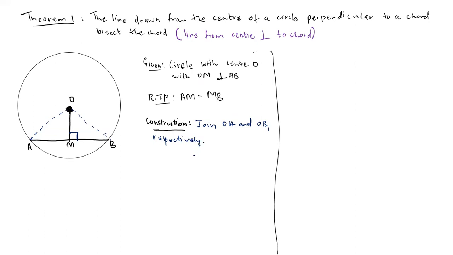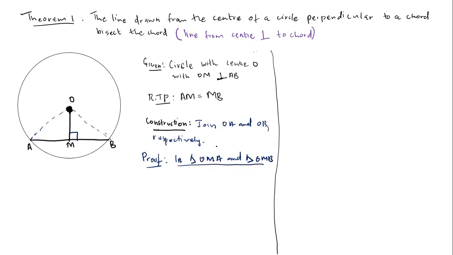So you're going to do that. This is the first thing that you are going to do. Okay? Now, the second thing you're going to do is the proof. Now we're going to do a proving. So how are you going to prove this? This is what you're going to do. You're going to mention the triangle that you are going to work on, okay? So you're going to say in triangle OMA, which is this triangle over here, and in triangle OMB, what is happening in these 2 triangles?